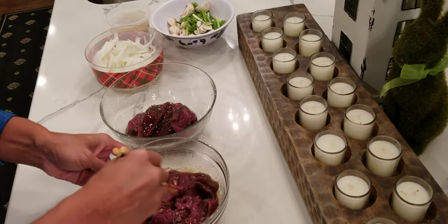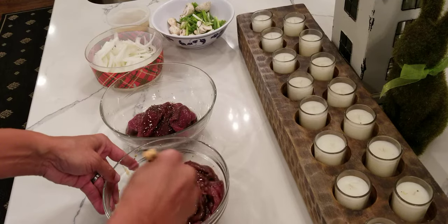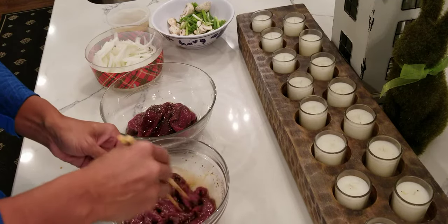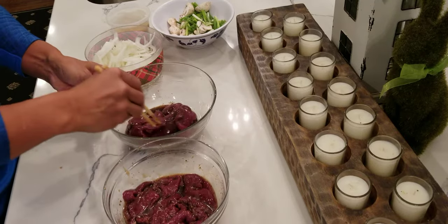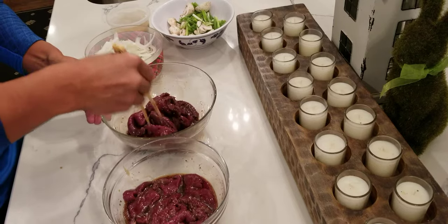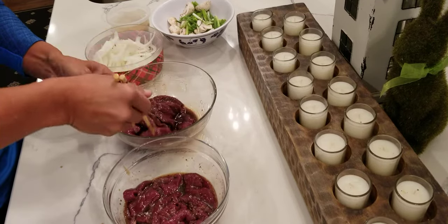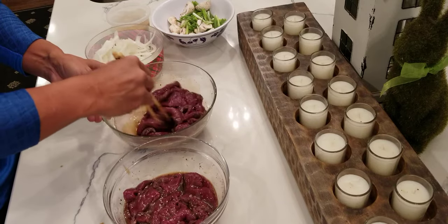We don't get this meat all the time, but once in a while, my butcher has a special. We've been using our same butcher for 46 years from the restaurant. He's the biggest wild meat, game meat distributor in Michigan.